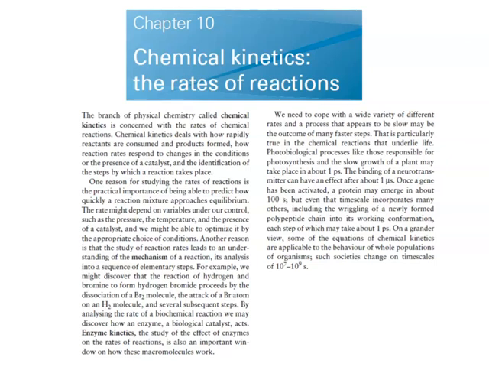We need to cope with a wide variety of different rates, and a process that appears to be slow may be the outcome of many faster steps. That is particularly true in chemical reactions that underlie life. Photobiological processes like those responsible for photosynthesis and the slow growth of a plant may take place in about 1 picosecond. The binding of a neurotransmitter can have an effect after about 1 microsecond.